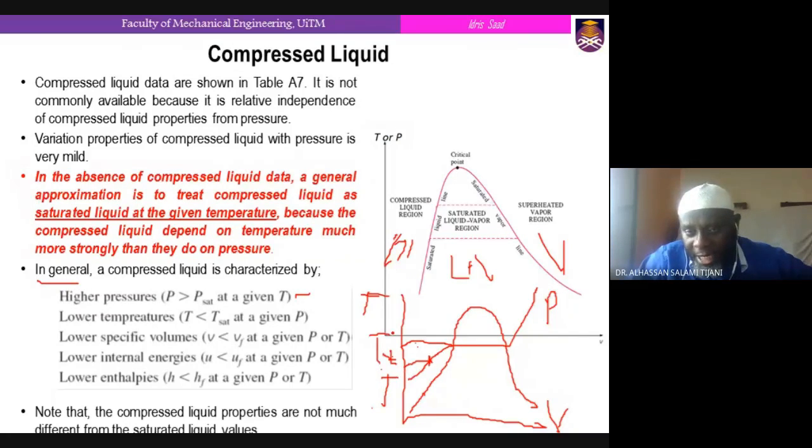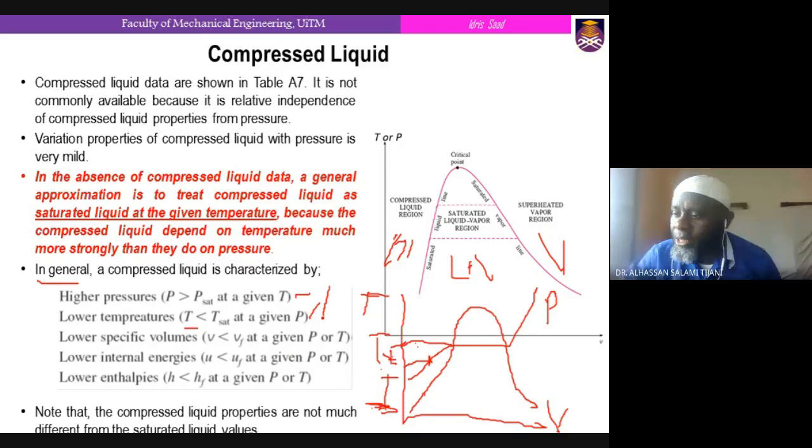Now this temperature, T saturation, is much greater than the temperature of the fluid at this state. So again, it indicates that the fluid is in the compressed liquid region. This temperature is the temperature of the fluid, and the T saturation corresponds to this. So this T is less than the temperature at the saturated liquid state. These are the two important primary conditions which are necessary to identify the state of a fluid.